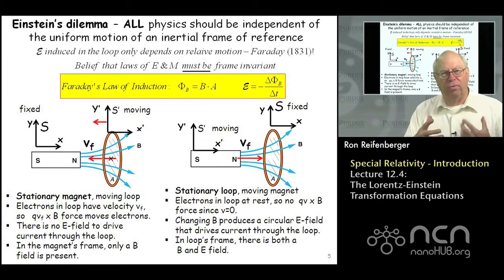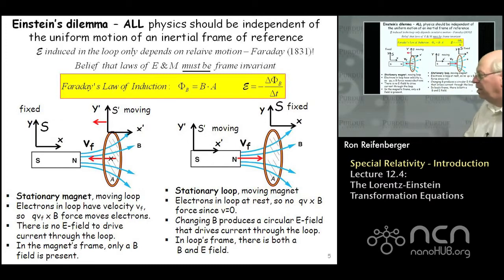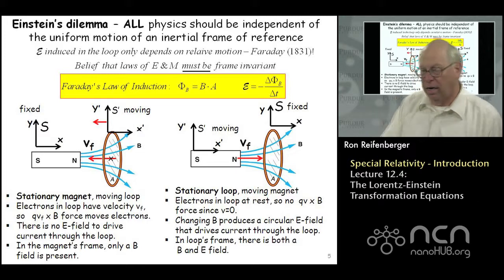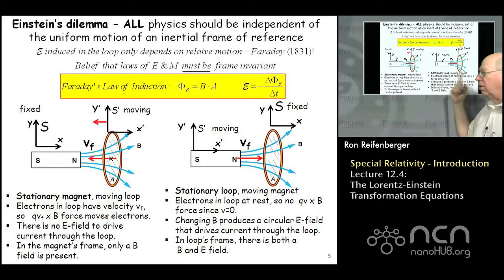If you go back and recall Maxwell's laws for electricity and magnetism, there's one law that says a changing B field produces a circular electric field. And in this frame of reference, it's this circular electric field that acts on this loop of wire that drives the current through the wire. So in this frame of reference, there are two fields. One field is a magnetic field produced by the magnet. The second is a circular E field. And so there's a discrepancy between these two situations. In one case, you just have a magnetic field. In the other case, you have both an electric and a magnetic field that produce the current. And of course, the current that flows is the same in both cases.